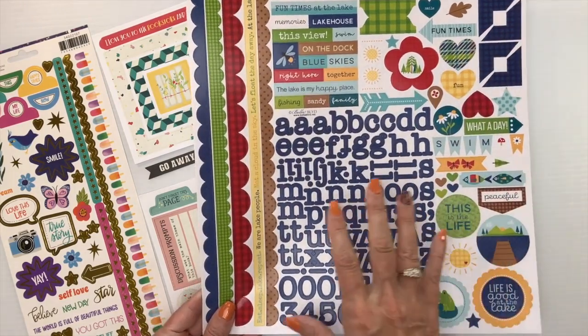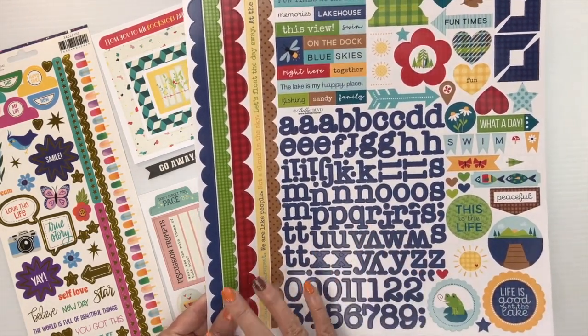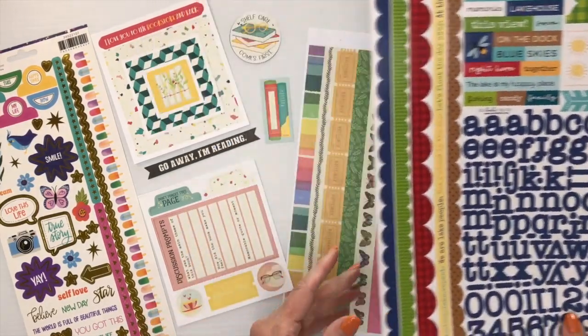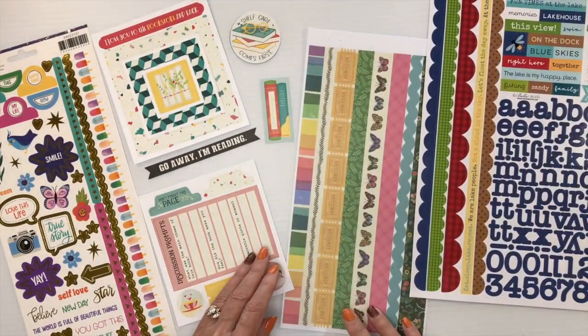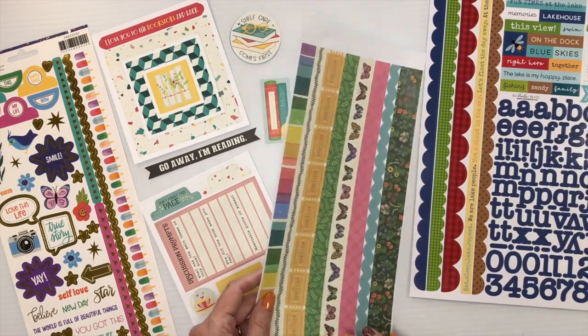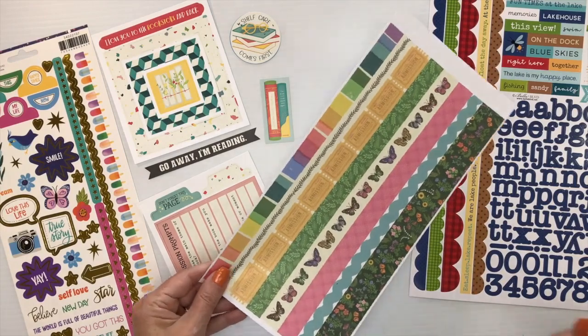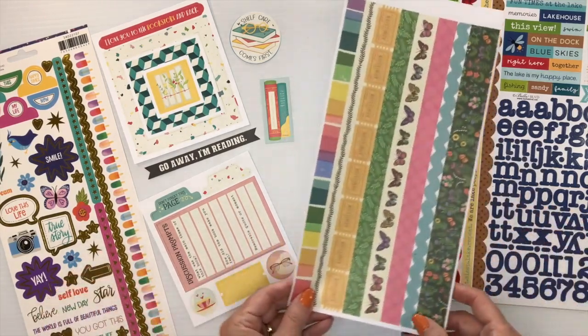I love that they kind of do the alphabet along with icons and stuff. That's a really great value there on that sticker sheet. For Crepe Paper's Moonlight Magic, you're going to get one of the sticker sheets. So these are washi strips, so a lot of fun there.